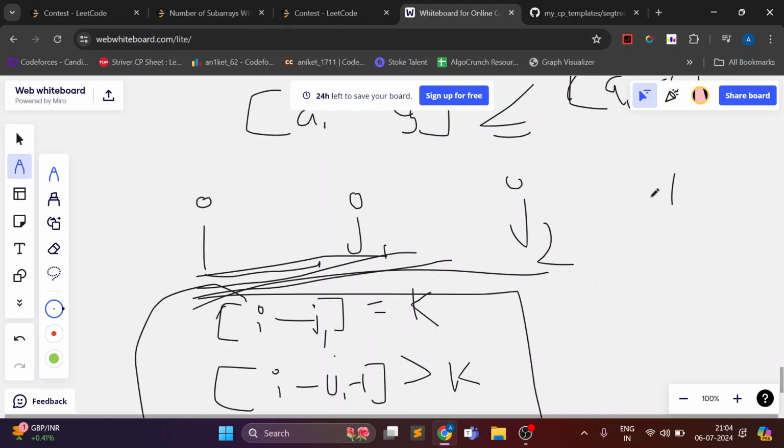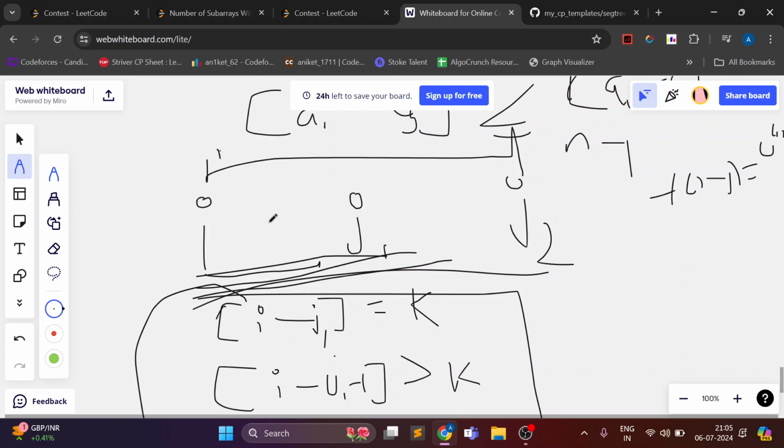Let's say there is a function which gives me the AND of a subarray in O(log n) or O(1) reasonable time complexity. Now I can write binary search on the end point of this whole array, from i to n minus 1. As this is monotonic, in the first binary search I will find j1, in the second binary search I will find j2. This is just similar to finding lower bound and upper bound, so writing that binary search would not be difficult.